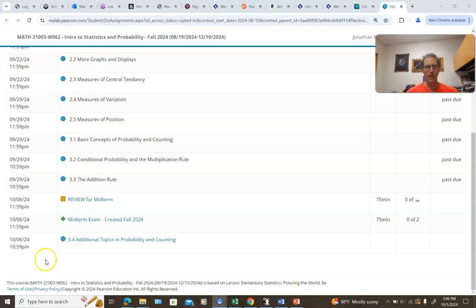What I want to do is review for the midterm by way of actually going through it with you. Typically, what I do is I'll save a PDF file of the exam, but due to the nature of a lot of these questions, that's not, I believe, going to be the most efficient way to do this. So I kind of feel like the best way is going to be to actually go through the exam, answering the questions, because there's lots of multiple choice, and then doing any scratch work on the side if necessary.